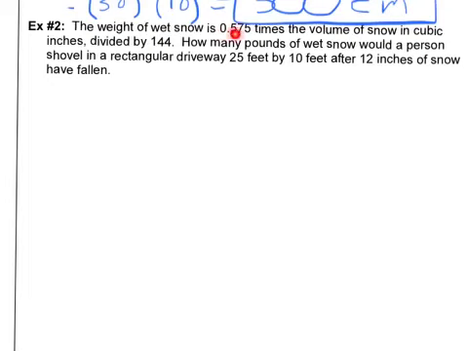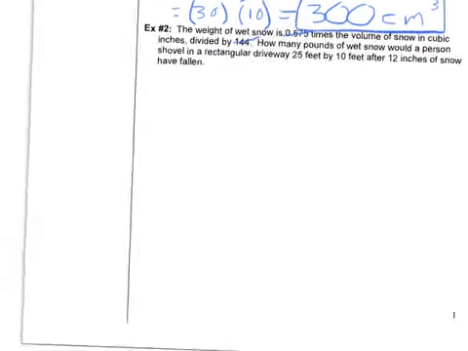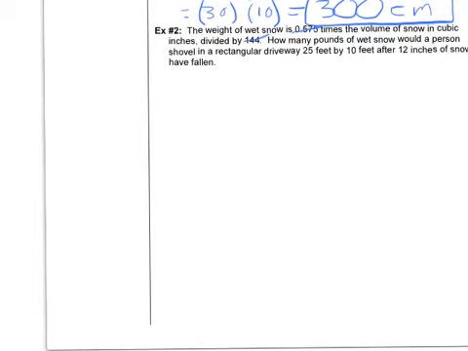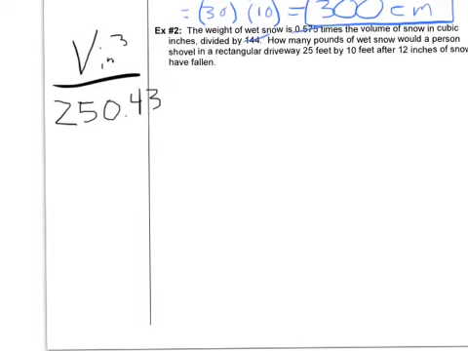All right. First things first. These numbers, I think, are just confusing. They're trying to tell you how to convert volume of cubic inches of snow into pounds. Well, you're going to multiply by 0.575 and then divide by 144. Well, I think that that's confusing. So I went ahead and did the math to get rid of doing two things. I found out that multiplying by 0.575 and dividing by 144 is equivalent to just dividing by this number, 250.43. So if you want to get pounds, you're going to take the volume in cubic inches and divide it by 250.43. All right, so ignore that extraneous information. I'm giving you a little bit of a shortcut here. Now, we still need to find the volume in cubic inches, but that's doable.